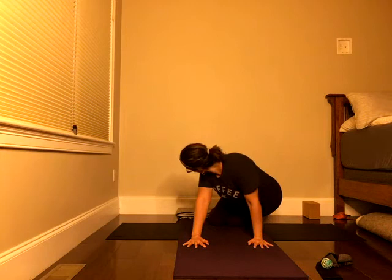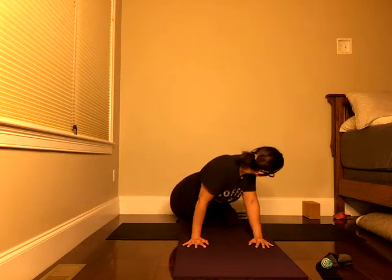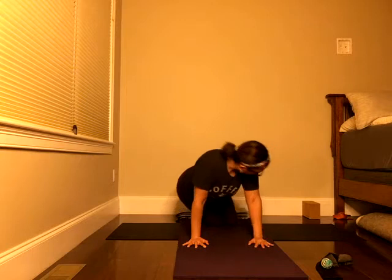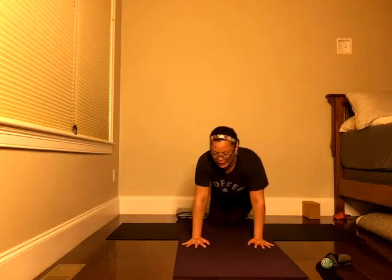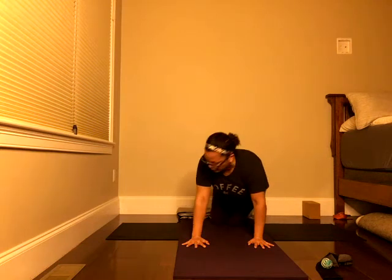Inhale back to center. Exhale, hips draw over towards the left. Take your gaze over towards the right. Inhale back to center. Couple more times each side with your own breath. Inhale takes you back to center. Exhale, hips draw over towards the side, and then your gaze goes opposite of your hips.